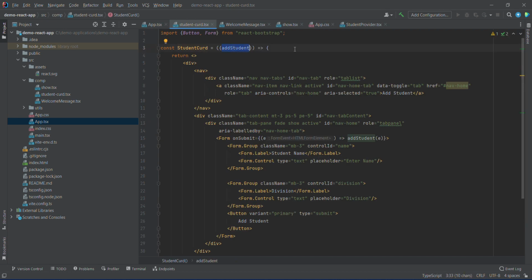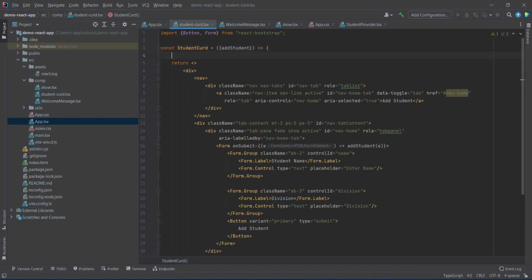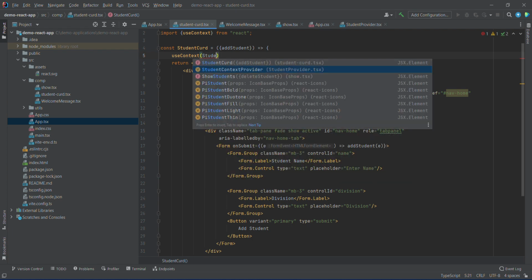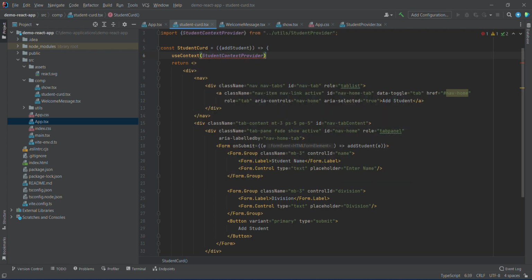You can use useContext, provide the student context, and retrieve this add student from the useContext. How can you retrieve it? You have to destructure by using the curly braces and remove this add student.